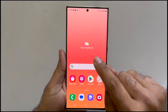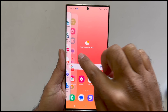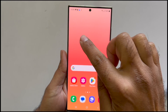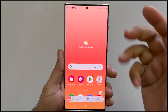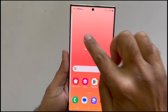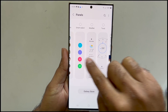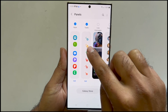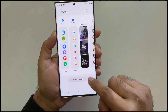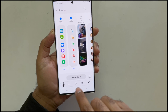One of my favorite methods to take a screenshot is using the edge panel. Go to the edge panel by pulling this handle, swipe through the boards and reach the task page. Here you will get a 'Take Screenshot' button — tap on it and it will save the screenshot. Easy, right? To add a task page on your edge panel, go to the edge panel, tap on settings, and select the task page by tapping on it. You get a checkmark which confirms the board is added.